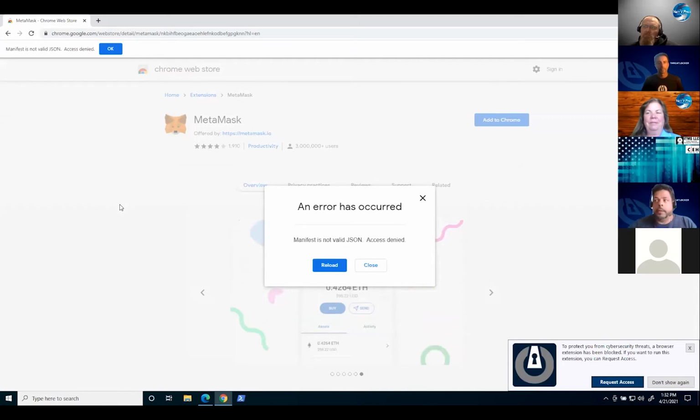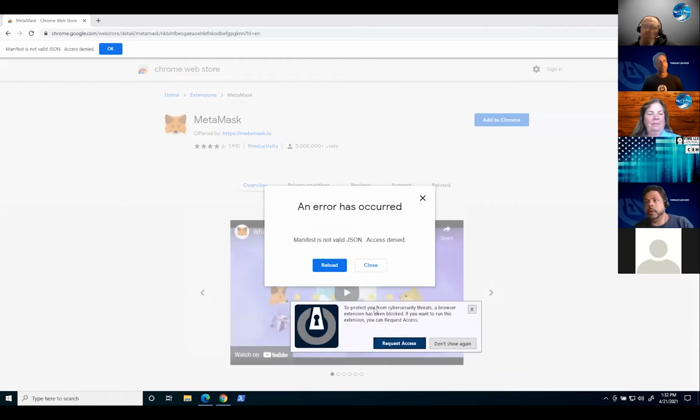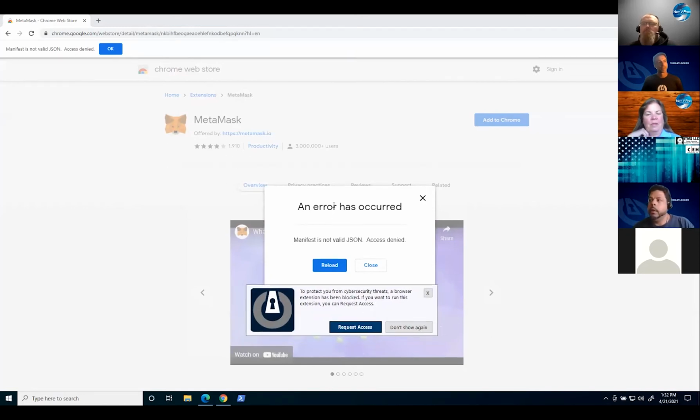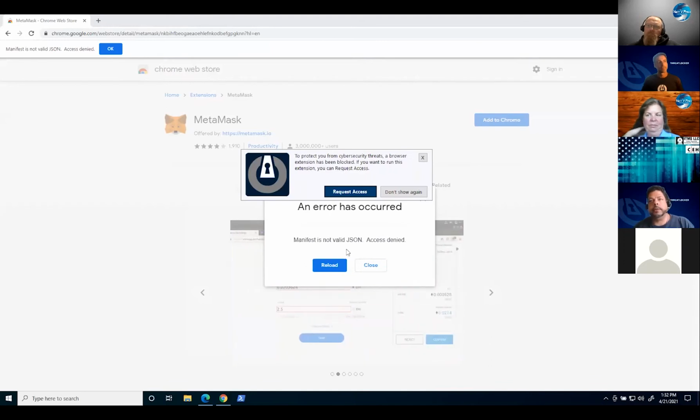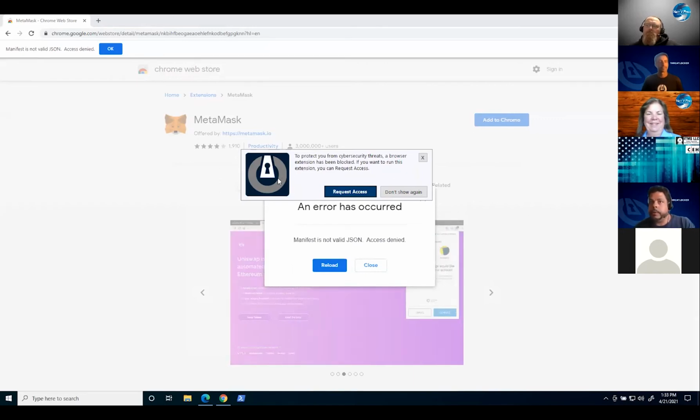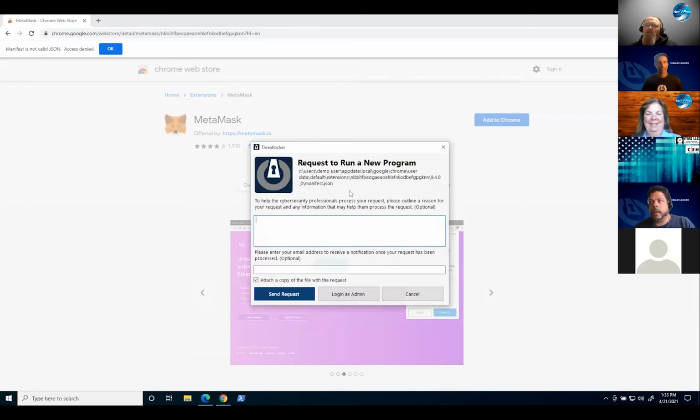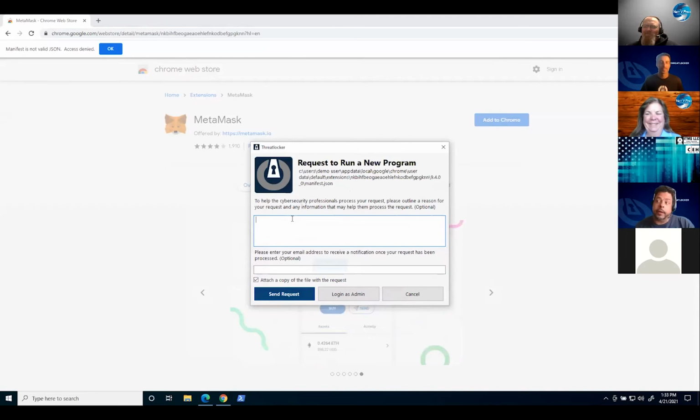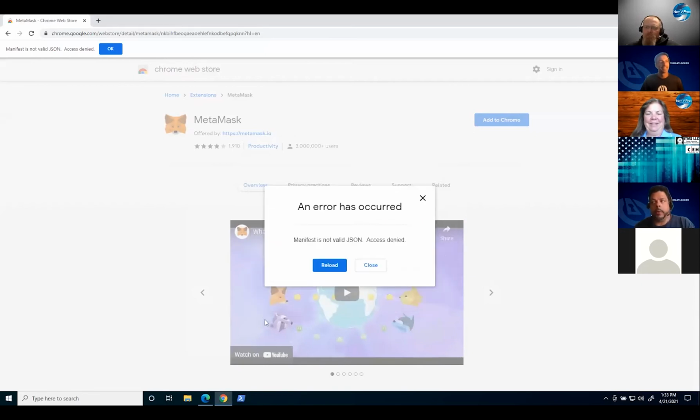Okay. Now, this is what it looks like on a user side. User tries to install a Chrome extension, not approved. They get an error and they get this request screen. Now, this can be white labeled. So if you want to throw in your own logos, your client logos, so it looks familiar for the users, they can do so. I actually like that it has that request, because like you said, there's a psychology behind it. Do I really want these guys to know that I'm downloading whatever I might download? Yeah, and now they have to provide a reason and their email address. All right, not required, but it is recommended. Right. And then they send that request on over.